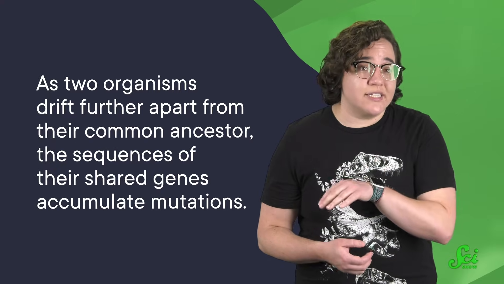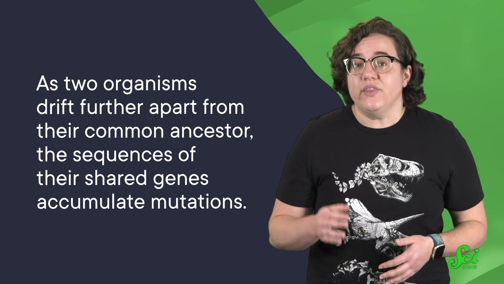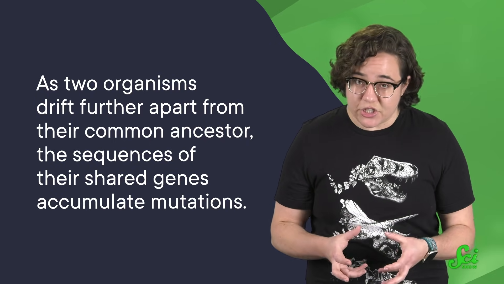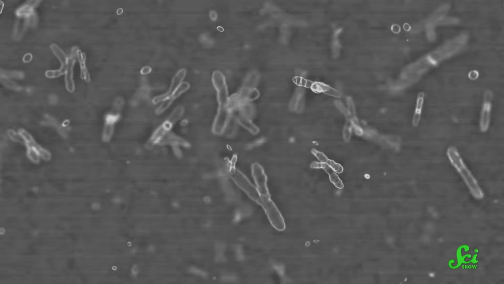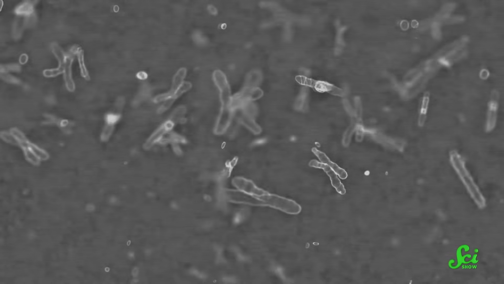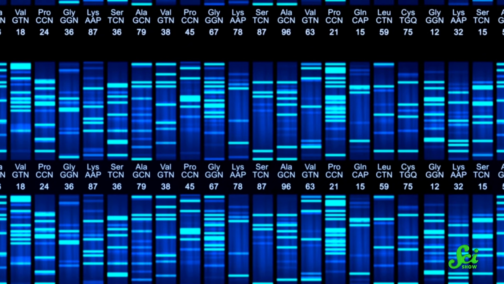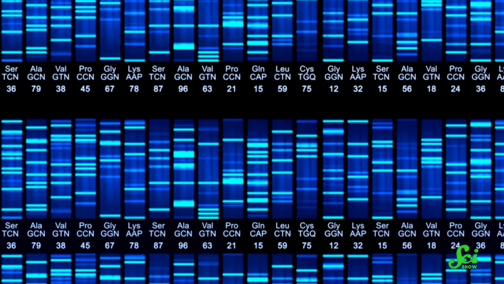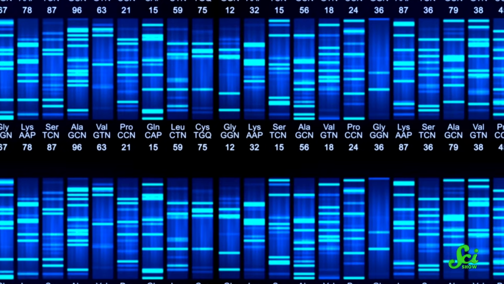The reasoning goes, because as two organisms drift further apart from their common ancestor, the sequences of their shared genes accumulate mutations — so more difference equals less closely related. But one gene is one gene, and if you tunnel vision on it, you might miss something completely wild going on over there on chromosome 9. Phylogenomics builds on phylogenetics by creating trees using dozens to hundreds of genes. Scientists still compare gene sequences between groups, but now they can see which whole sections of the genome have been added, taken away, or shifted around. And it's kind of impossible to do those comparisons if you don't have the entire genome — otherwise, how would you know whether a section went missing or if it just hasn't been sequenced?